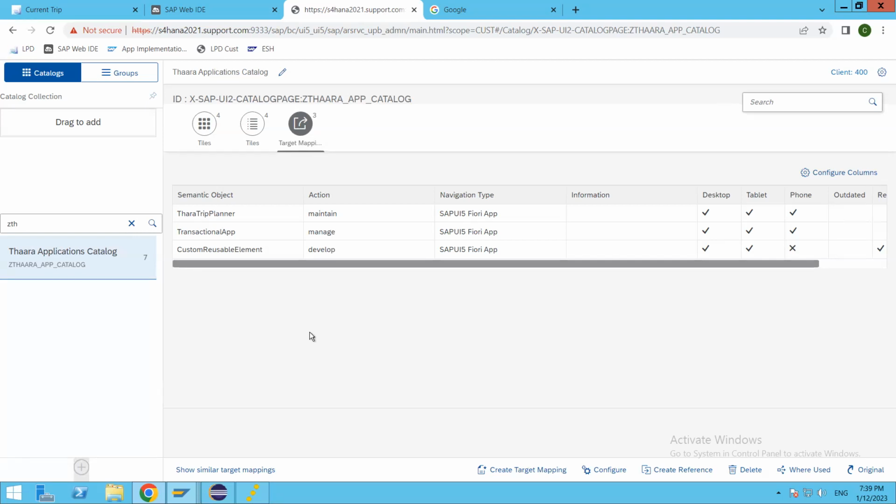We will not be able to deploy onto our system, but instead we are going to use the Work Zone service. So Work Zone is the latest name of the launchpad, which is on the BTP. So we will be looking at that Work Zone, and we will be deploying the developed applications onto the Work Zone itself.